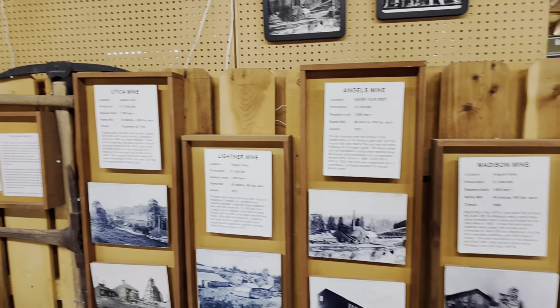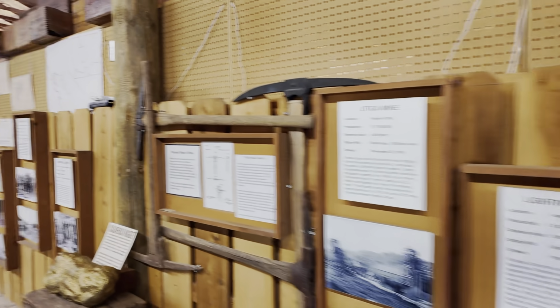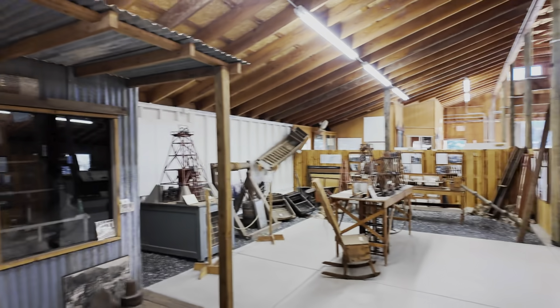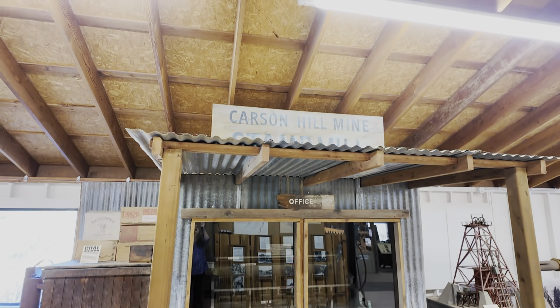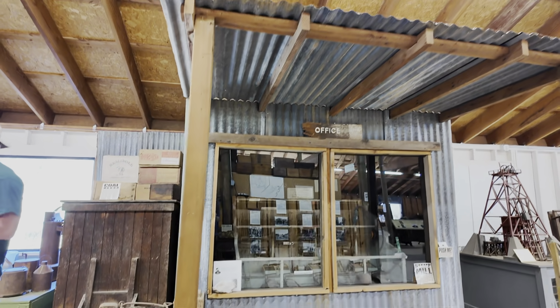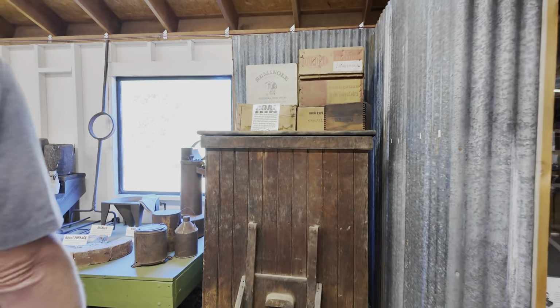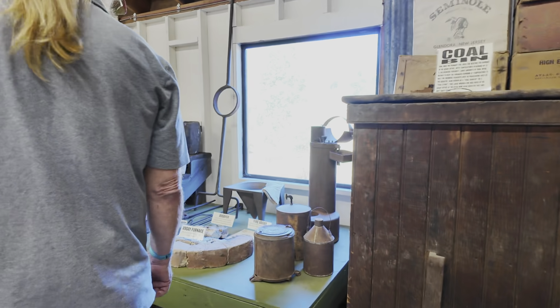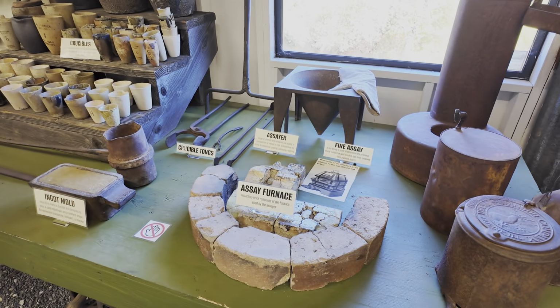But that water wheel that's out there was manufactured on site to power the tools used for the mine. Dang. So, you know, the gold rush started with people finding the gold in the rivers. They would come over here for the lumber and that kind of stuff. And I forget who it was, but one of the owners of one of the first operations like that saw gold in the river and they tried to keep it a secret.